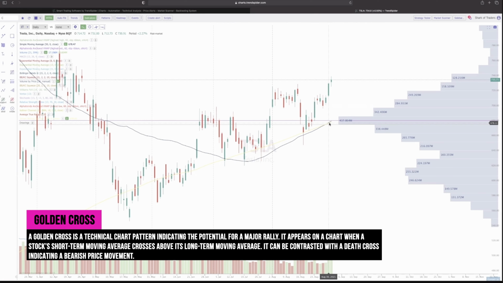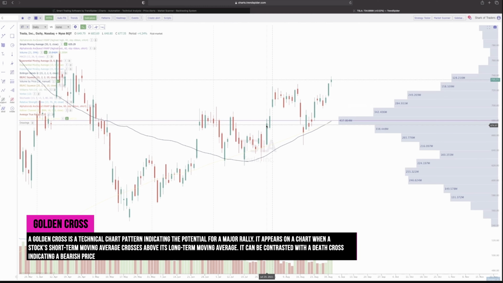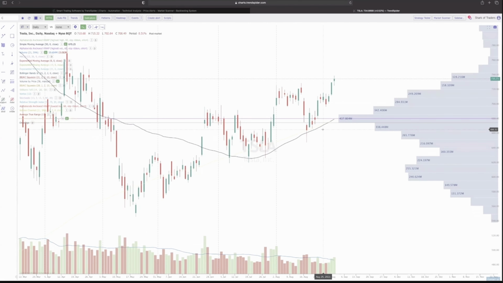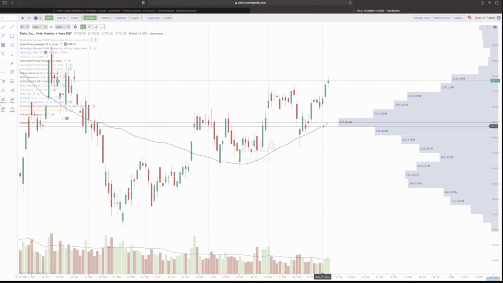For everyone, just so you know, you don't want to fight the flow. Don't fight the trend, okay? The trend is always, trend is your friend. Just remember that trend's our friend. And while things are uptrending, we're going to be looking for a golden cross. Perfect example, right? This is one, and I can zoom in. It was beautiful. We had a golden cross here, okay, 2 candles or 3 days ago, right? And even if you would have gone in at the top, right, at 714, you're up almost $20 already on Tesla here, okay? So it's just important to pay attention to the golden cross.